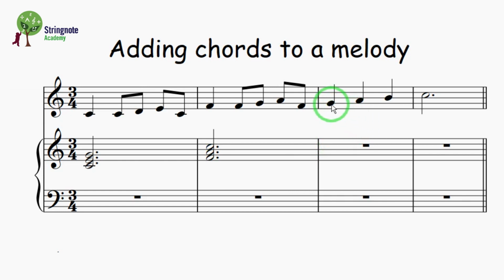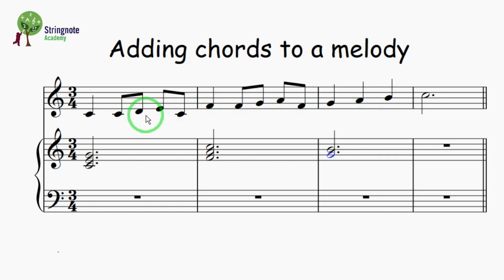Here we have a G, A, and B. So I'm going to write down those notes and try to find thirds there. So it's going to be G, A, and B. Obviously a third is formed between G and B, so we're going to eliminate this one.